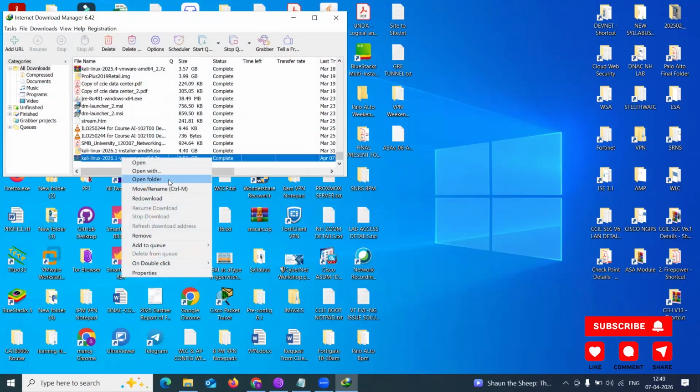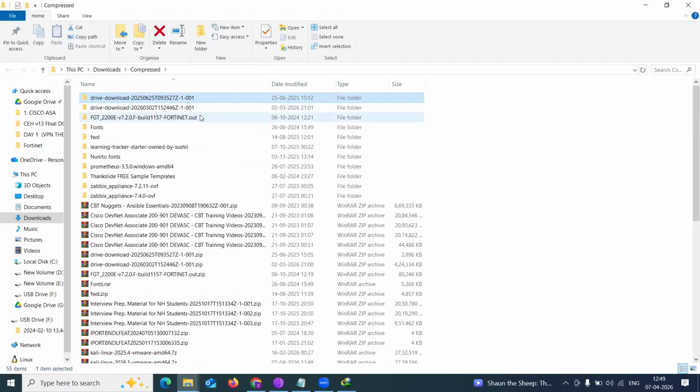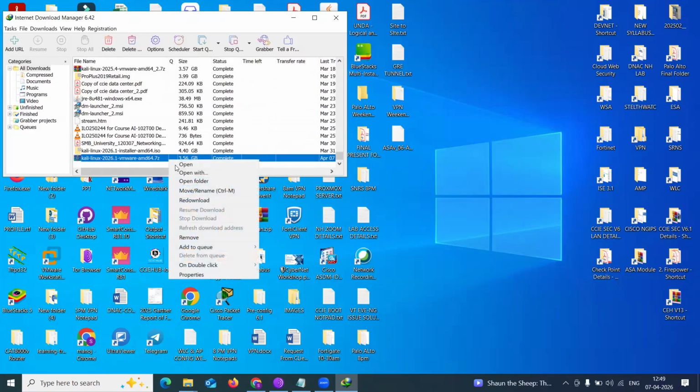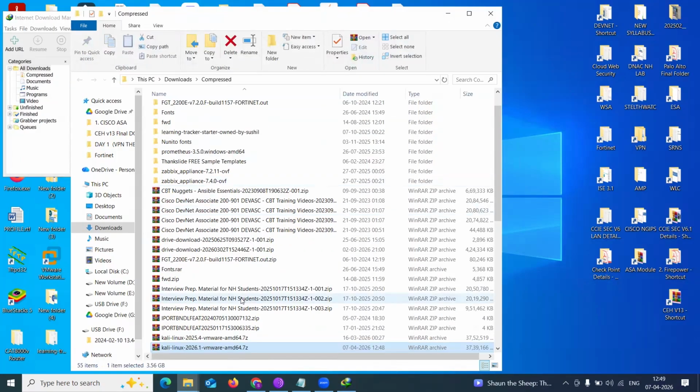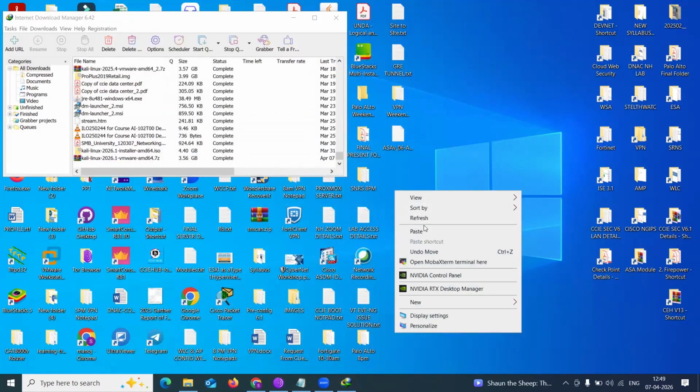Inside this, I can go and see the folder. So this is the one which I downloaded. Wait, not this one, I believe. You see Kali Linux, right? Open folder. So here I can see it is Kali Linux, this one. Let me just take it to our desktop.